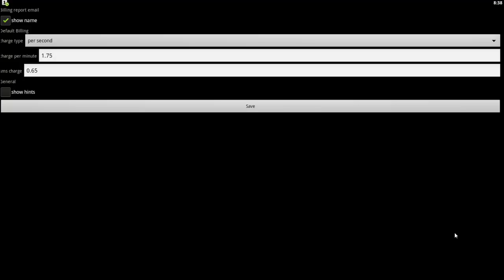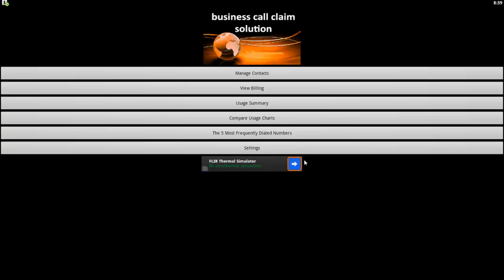This app has a pro version too that will disable the ads you've seen, so they're not intrusive. You will see them at the bottom of the options, and it will also allow you to email the reports directly to your employer instead of having a screenshot of it and saving it and sending it to them.